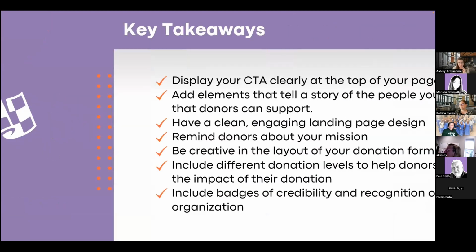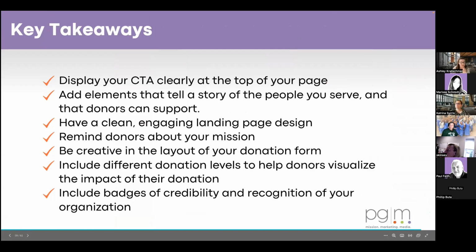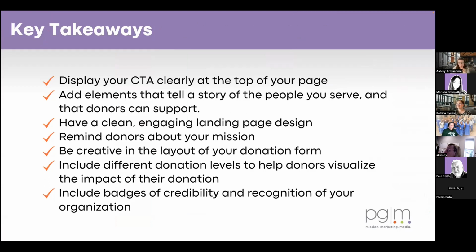So in conclusion, we just want to go through those key takeaways, those positives that we have discussed, and review them quickly now. Display your CTA clearly at the top of your page. Make sure you add elements that tell a story of the people you serve and that donors can support. Have a very clean, engaging landing page design. Remind donors about your mission by adding a mission statement. Be creative in the layout of your donation form. Include different donation levels to help donors visualize the impact of their donation, and also include badges of credibility and recognition of your organization.